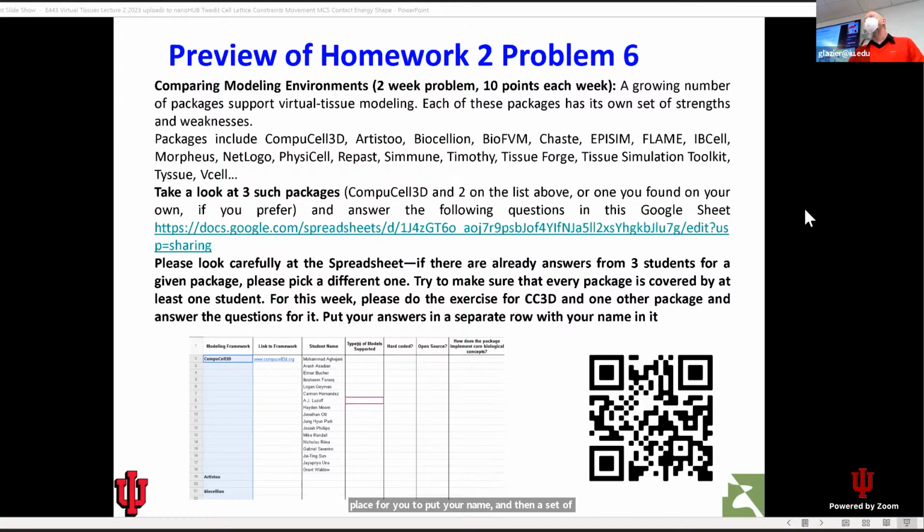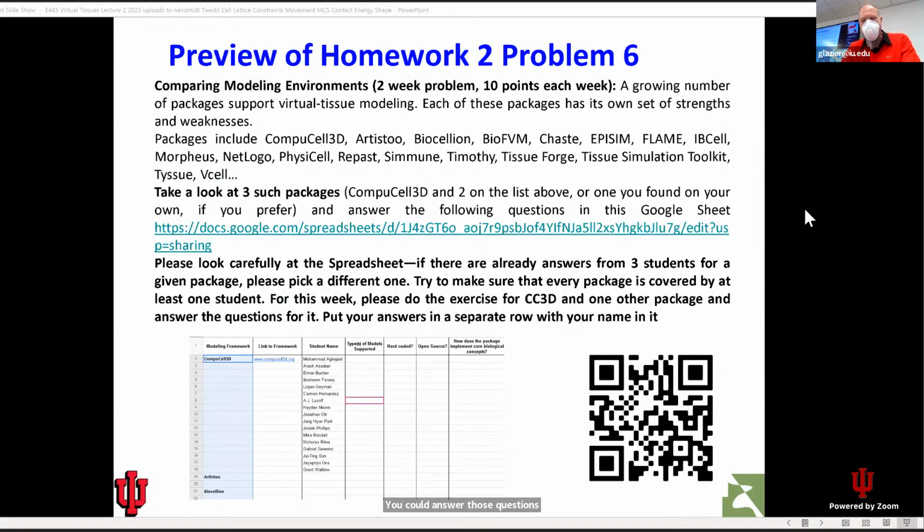Some of these are yes or no. Some of these are more descriptive. I'd like you to say, what do you think about the thing? What are its advantages or disadvantages? What kinds of models does it have available? And of course, everybody in this class is using Computational. So as a sort of a dry run for that, you could answer those questions about Computational.